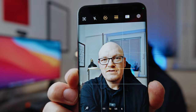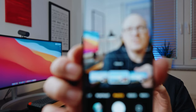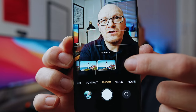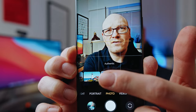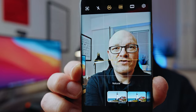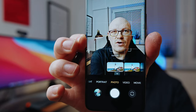Now let's come to the camera. In general I think the results are quite good — my first images I'm really happy about. The images are quite contrasty, but you also have the option to use three presets: the default is Vibrant, then you have Authentic which is kind of a dramatic look, and then Natural. If you read in reviews that images are oversaturated, I think it could be due to the photo styles used. I'm always switching between Natural and Vibrant because Authentic is a little bit too extreme for my taste.